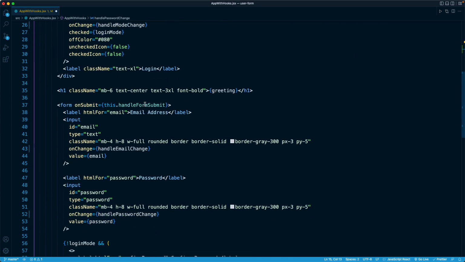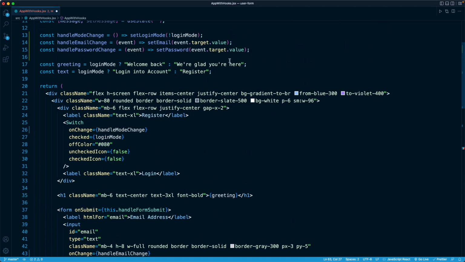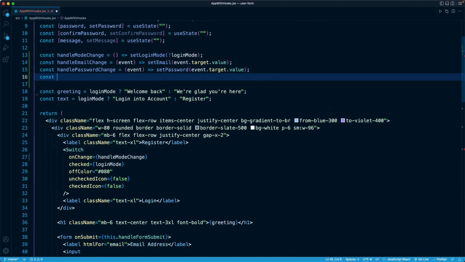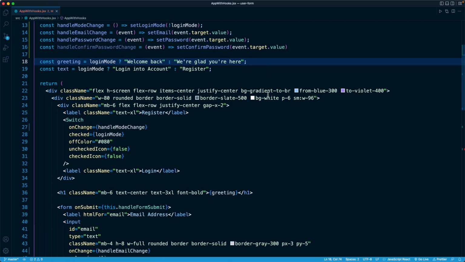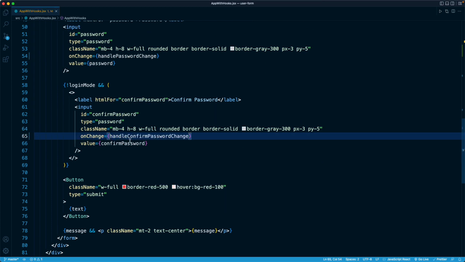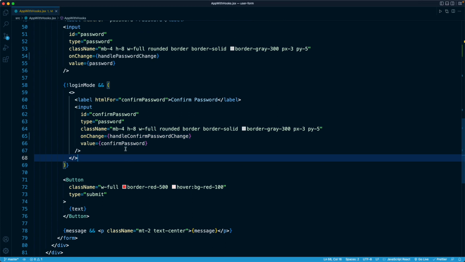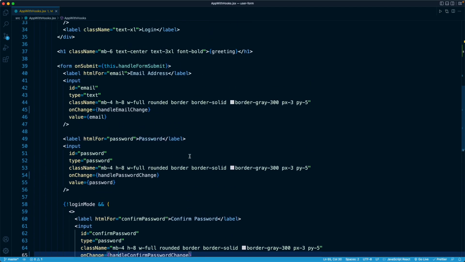That's fixed. And now we have just one more inline arrow function right here for the confirm password piece of state. So cut that. Right here, I'm going to write const handleConfirmPasswordChange. Paste that. Save that. Let me just make sure Prettier is working. All right, and then scrolling down, I'm just going to reference handleConfirmPasswordChange. Save that, and there we go. I think Prettier was broken because we had nothing in here, and that was causing an analysis error with the syntax, and thus Prettier couldn't work. But now we can see everything looks fine.